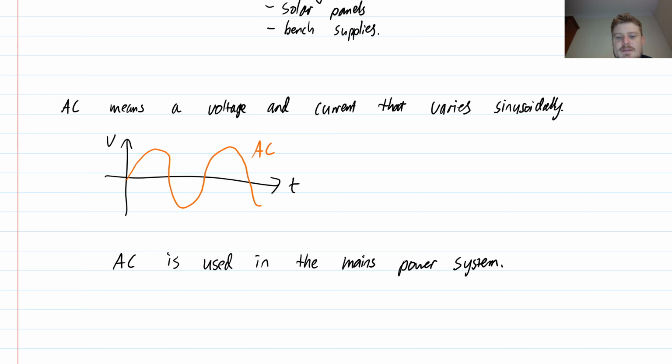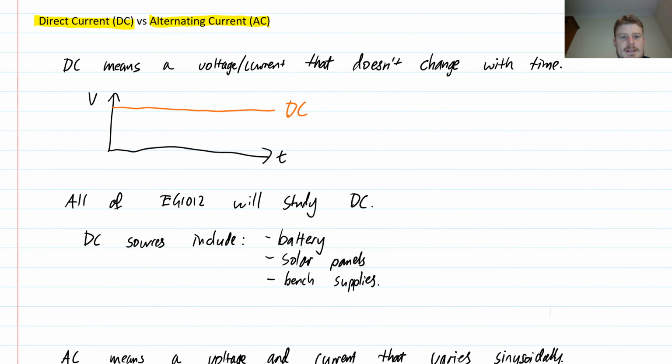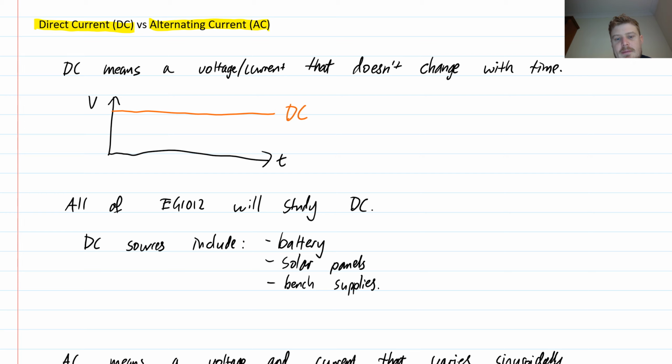So it's used for large-scale power distribution and the whole mains power system, but we are not going to study AC in this subject. We can actually use many of the same tools, but there's a little bit of mathematical complexity because of this sinusoidal variation. And so that's a topic that we will reserve for a future subject. But in this subject, we're dealing with what we call DC, direct current, basically constant voltages and currents. So they are not sinusoidal, they're not varying as a sine wave.